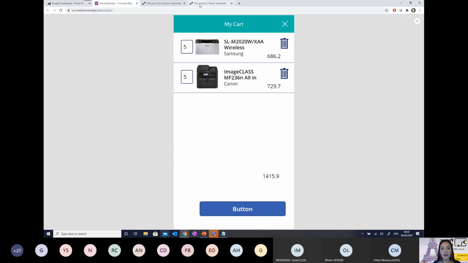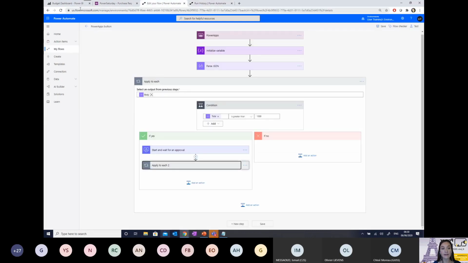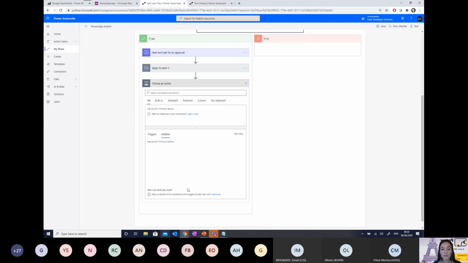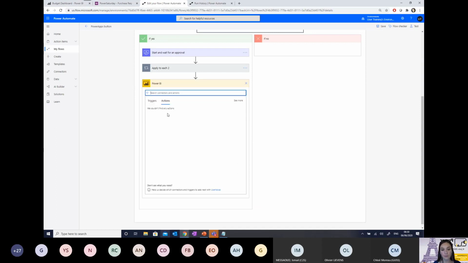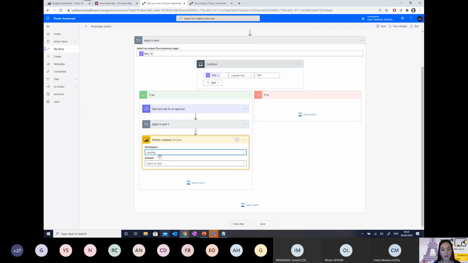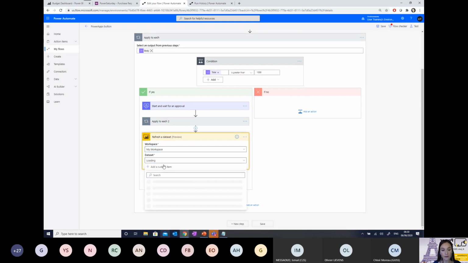So I'm going to go back here and I'm going to add a refresh to this dashboard. So Power BI, and I'm going to refresh this specific dashboard. So my workspace, sorry, this will be the one, and this is it.